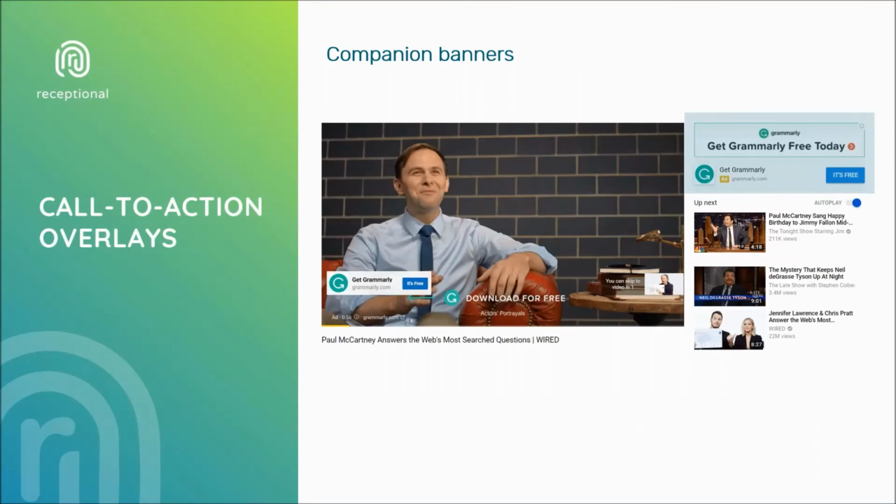Companion banners. So on screen, you can see an example again from Grammarly of a companion banner that is appearing to the top right of the video there. So again, we have the option to add companion banners or not. If you choose not to add it, Google will automatically show a video wall. So we would definitely recommend that you do create a custom image to display next to your video ad, because that banner will then remain after the video ad is finished, and that viewer then continues to watch the content that they've come to YouTube for.